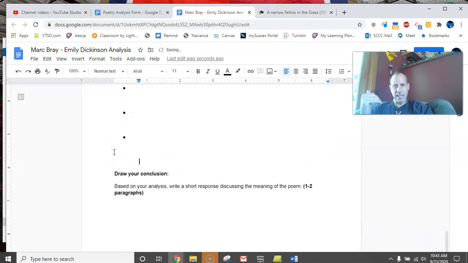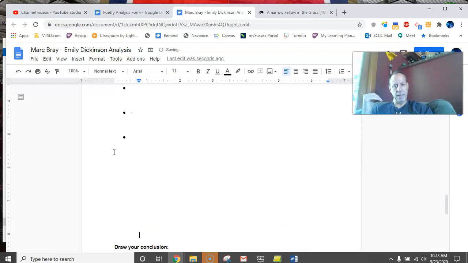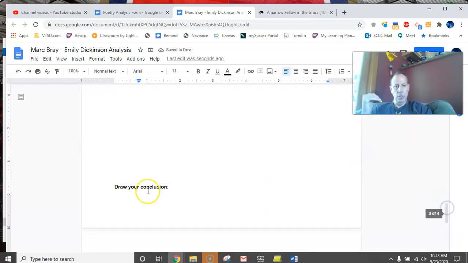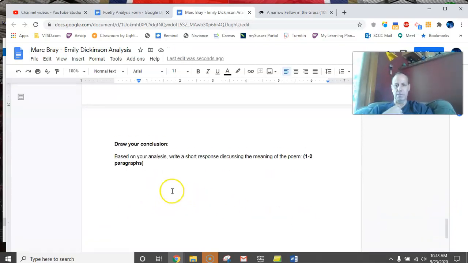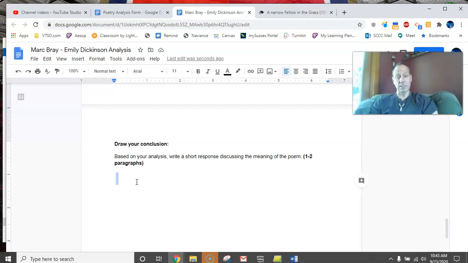And then finally, the last task that I want you to do, I want you to go back after you've read it closely, and I now want you to draw your conclusion. So you're going to do a full response to the poem, about 1 to 2 paragraphs, where you're writing about why this poem is so meaningful, why the poem has such depth to it, etc., going through all of your analysis.